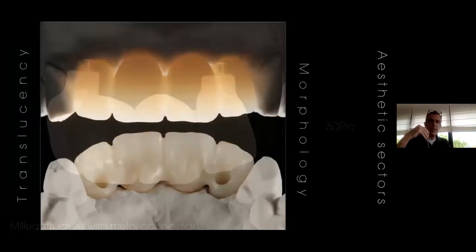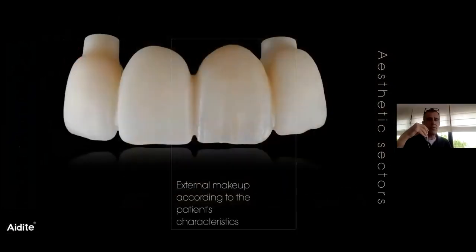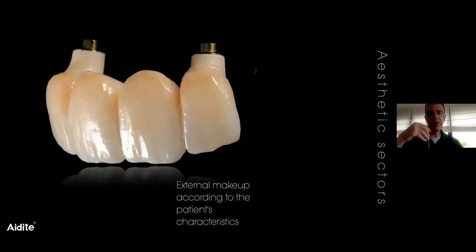After that, look, this is the translucency of 3D Pro, and after that I use the makeup according to the characteristics of the patient, maybe more blues in the interstitial area or orange in the interproximal area. And after that, I use the 3D glaze to make the texture. When I make the texture on the surface with the 3D, I polish by hand after that. You can touch with rubber wheels or diamonds or something like that, and you can glaze again.